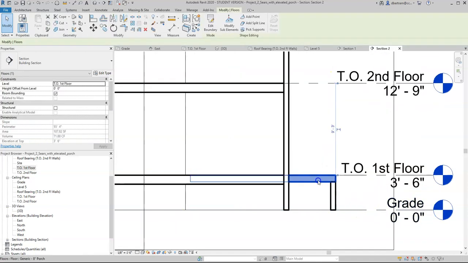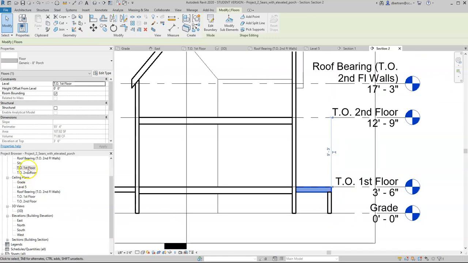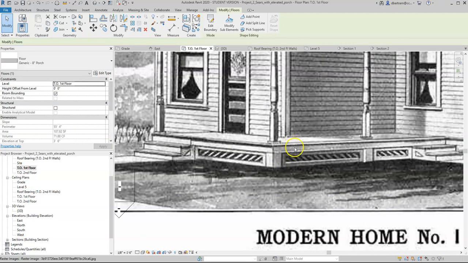And then here, this one, in real life, if we were looking at a porch, let's jump to our first floor plan and see, right here, we could see the end of those floor joists. That's what that is right there, right? These joists are coming out, and that's what this board represents. So that we expect to see that. We would not expect to see whatever this wall is here if we do these decorative things, or if we turn it into stone, perhaps that might look nice. We would not expect the stone to come right up to here, because the joists have to sit on the stone. That's what would really happen in real life. Whatever this little foundation is, we would expect the joist to be sitting on it.